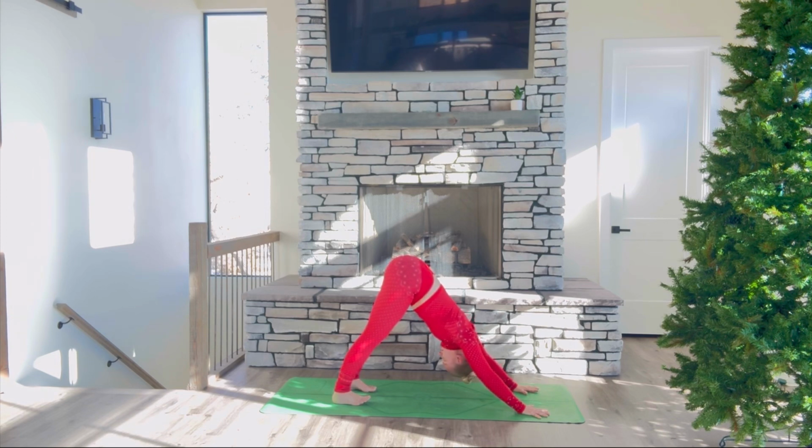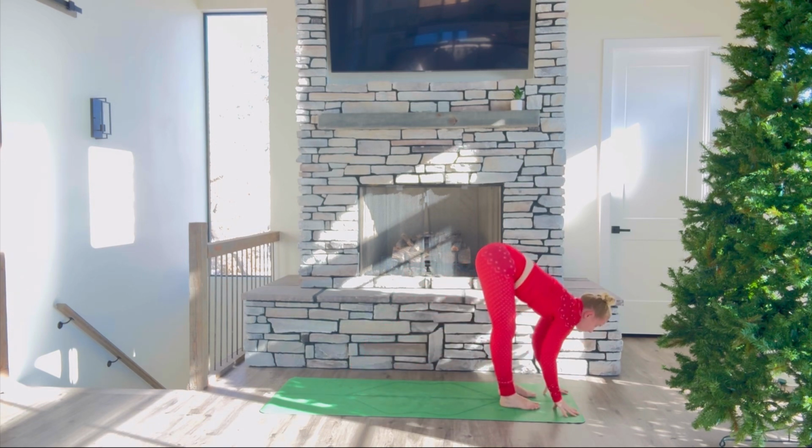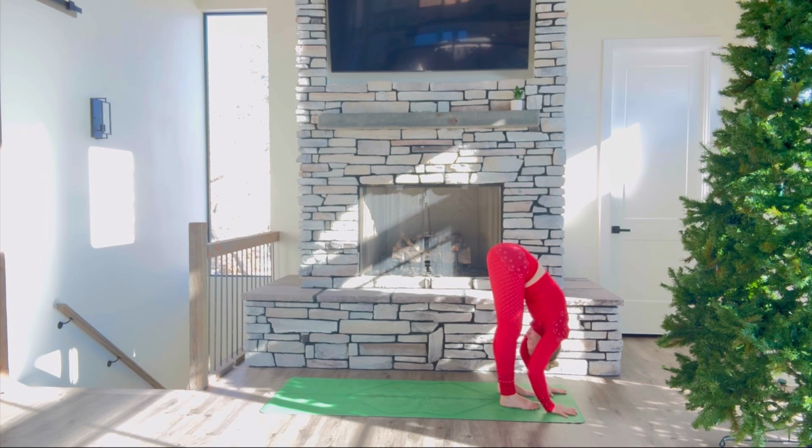Maybe you could even lift your toes to help lengthen through the back of your legs and the back of your knees. And you're looking either at your knees or your belly button. Look forward. Step your right foot up, then your left foot up. Inhale, lift to a flat back, stretching your spine. Exhale, forward fold, creasing at the hips.